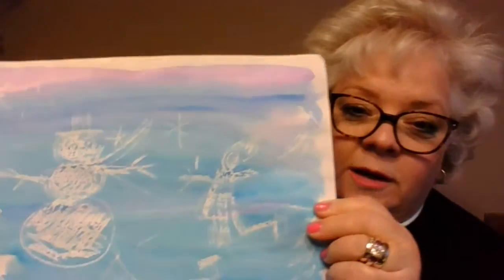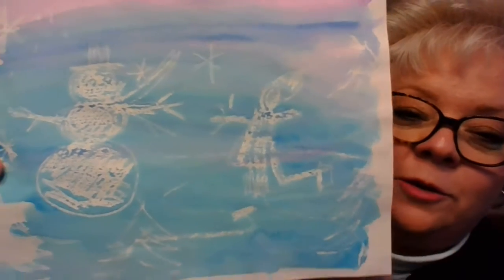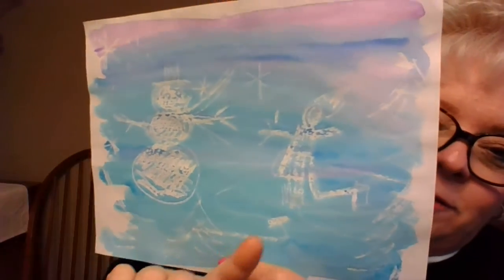The first thing you're going to do is you're going to draw a picture. Where did I have a picture somewhere. Let's see. Oh, I guess I don't have that one anymore. But literally what I did is I drew a picture out of white crayon on this first one. And when I put the watercolor over top of it, you can see I didn't do a whole lot in the background. I have an ice skater or a person throwing a snowball.